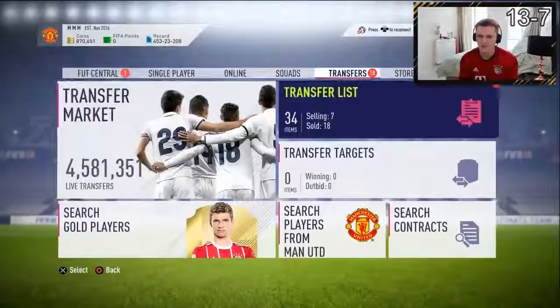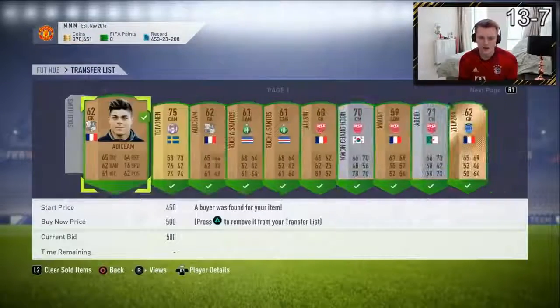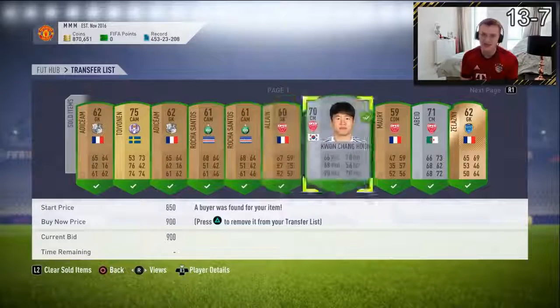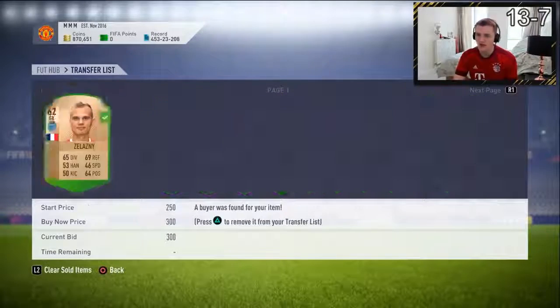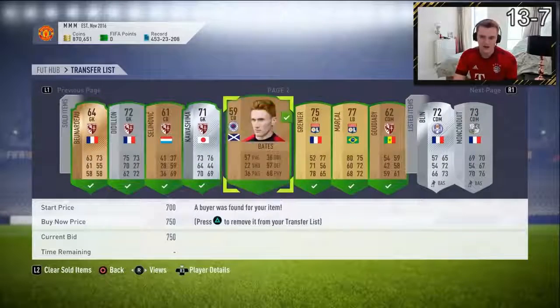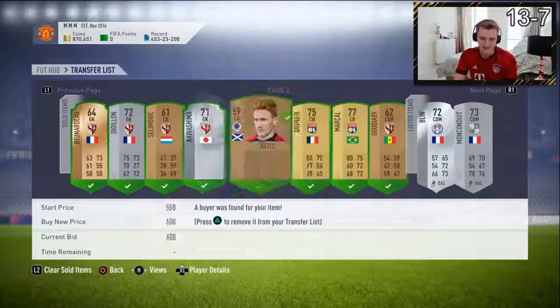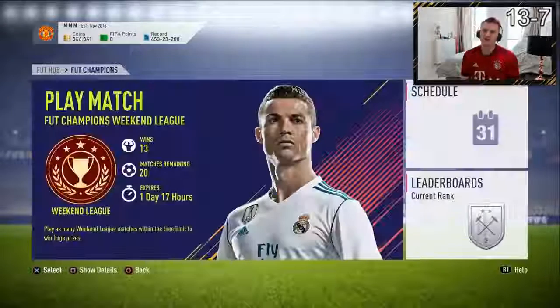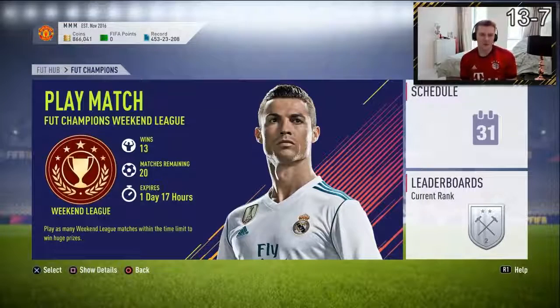And if we go to my trade pile. There we go. Look at this. Look at all the stuff that's selling. I just cleared out my club of all the League One players that I'm not going to do myself, and they are just selling like hotcakes. Look at them. They're just disappearing. Making so much money from this. This is absolutely fantastic.